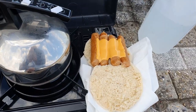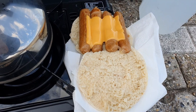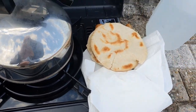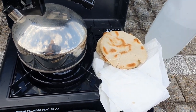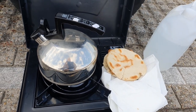So we have our vegetarian sausage and cheese shawarma bread ready. It looks lovely, and I'm sure it's going to taste absolutely gorgeous. Close it up. Nice colour on the bread. And we've got the kettle on for a nice cup of tea. So we'll give this an eat, make some tea, and maybe by then it's a bit busier on the radio.